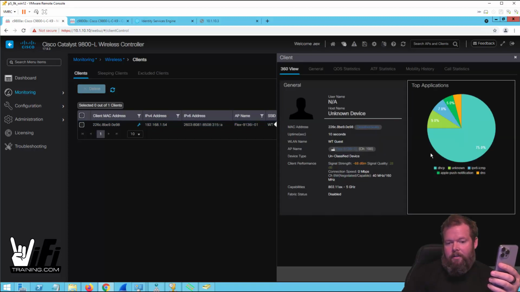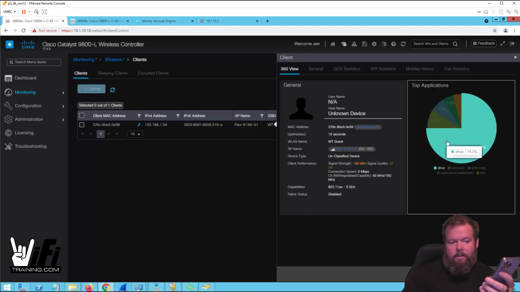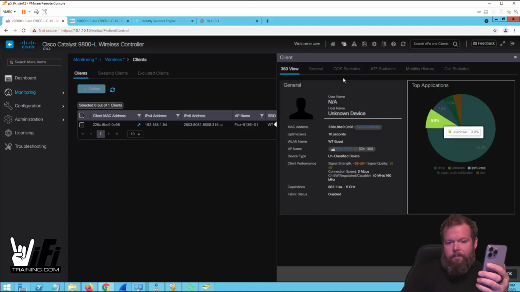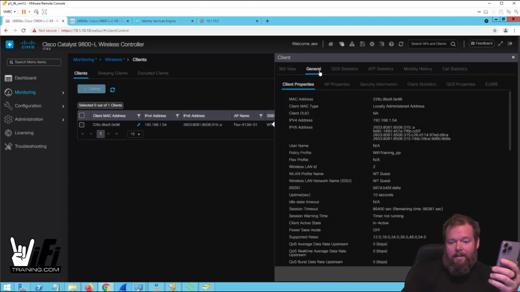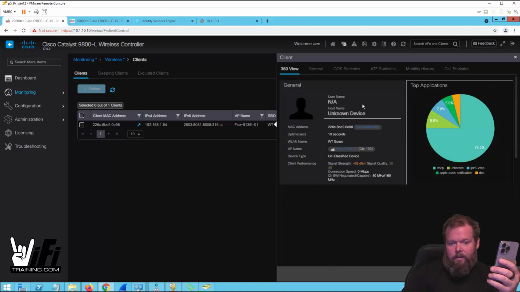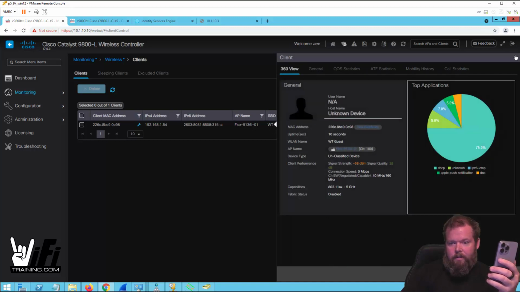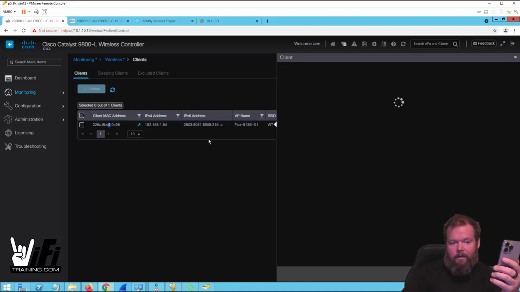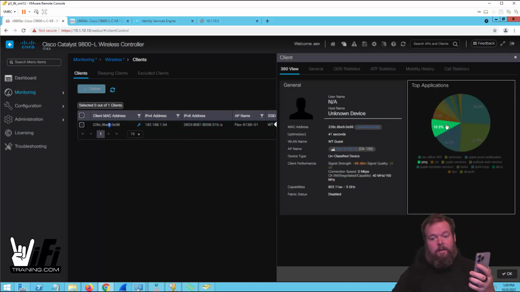But now check it out. We've got a whole lot more details about the traffic that we're sending, right? If we open up our ping plotter, send some more of that. Okay. And then we should also have more about our device type too. So this host name should change and all that kind of stuff. So unclassified device. That is probably because the MAC randomization and all that is on.